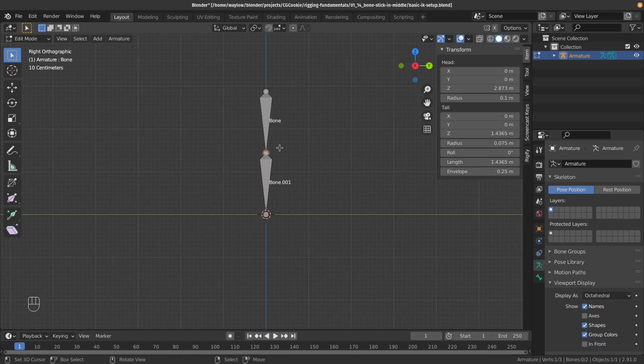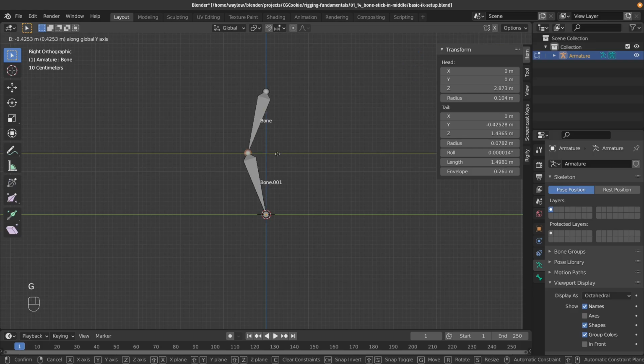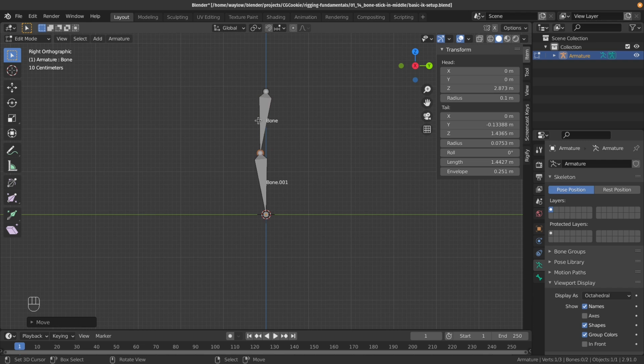And then I must remember that this chain cannot be dead straight. So I need to grab this knee joint here and then just constrain it and move it out a little bit. So bend it in the direction that I want the knee to go. So that's created a little bend there. That's good. And now I want to extrude our foot out from this bone. So I'll select that and then hit E and then constrain it with the middle mouse to drag out here.